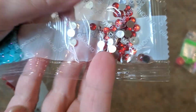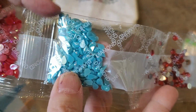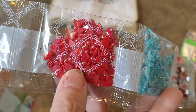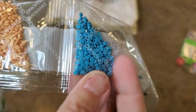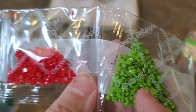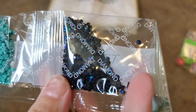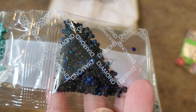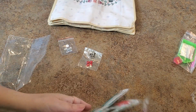Like, you know, red, smooth. See, I just unboxed some of those, the white ones. Now there's blue ones and red ones. We have some gold. Now look, these are regular drill. Blue, a yellow, orangey yellow, green, red, pink, green. Oh, look, and then we get some black AB. Why not? Throw some black ABs in there and a couple of teals. Pretty, pretty, pretty. I like it.